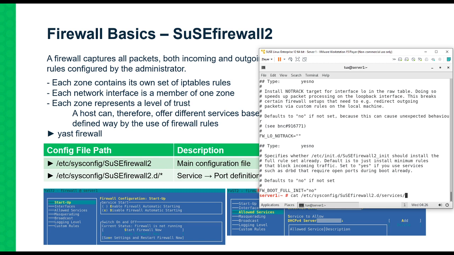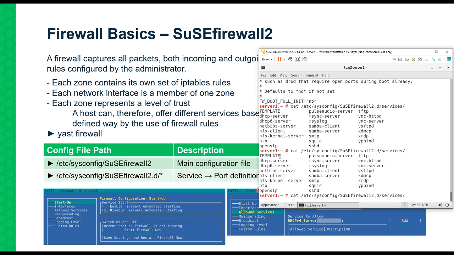So we've got our services, and in services we already have a few port configs in there. We're not going to open any of them. I just wanted to show you that it is available. So you can clear your command, and you can see which services are already predefined. You can add some more or redefine each of them from here.